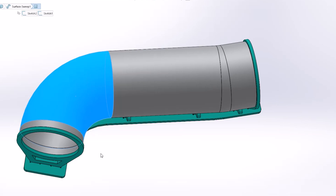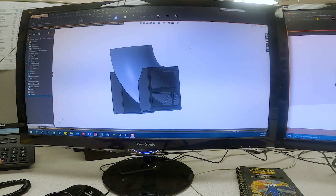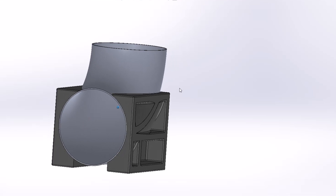The mandrel bends that we got are a very tight radius, and the pieces don't actually give you any straight. Typically when you get a mandrel bend, you'd have some straight, and that's good for clamping and referencing — it makes it all around easier. In our case, I had to essentially make some soft jaws. These 3D printed soft jaws will probably be destroyed by the time I finish these cuts, but they're going to help me a lot in locating everything.